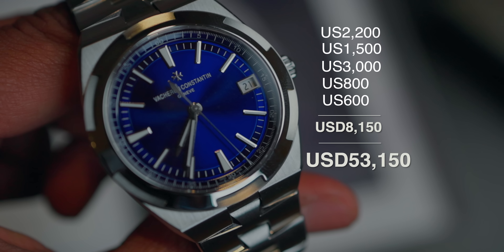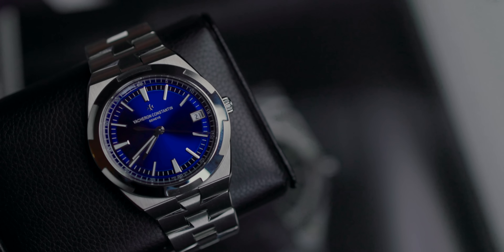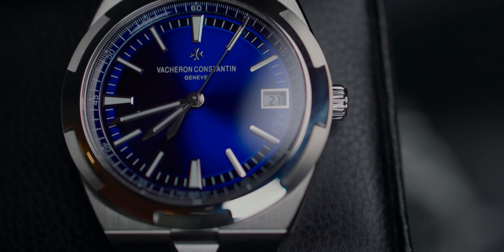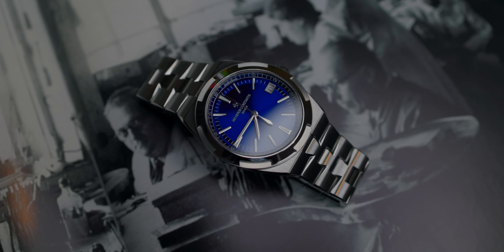There was also $600 for clearance and $2,200 which is the five percent local tax in the UAE, calculated on the full $45,000 value of the watch. So the total additional amount I paid is $8,150, making this Overseas cost me $53,150 — about 195,000 dirhams. No regrets at all, but my advice: account for 15 to 20 percent on top of the purchase price depending on where you are in the world, whether it's jewelry, a watch, or anything significantly expensive.